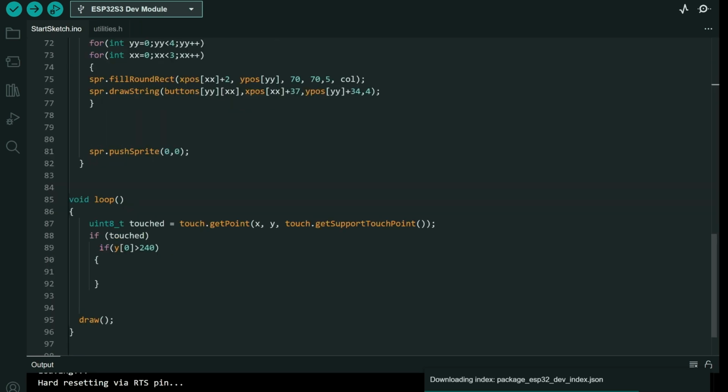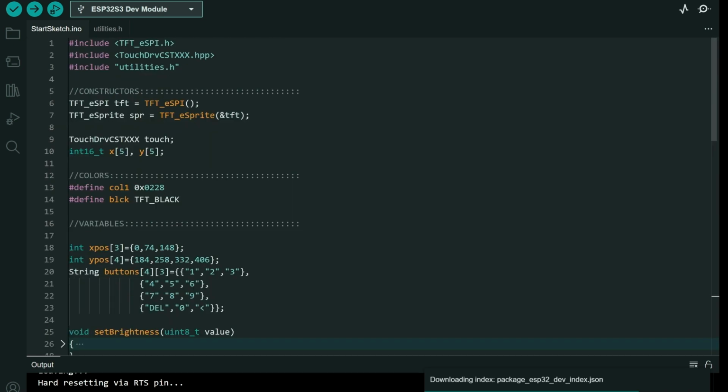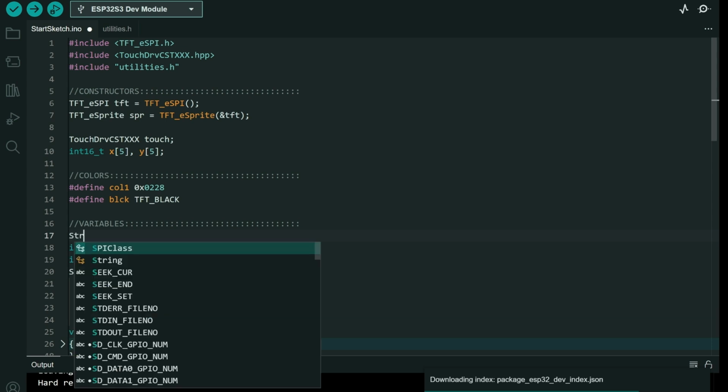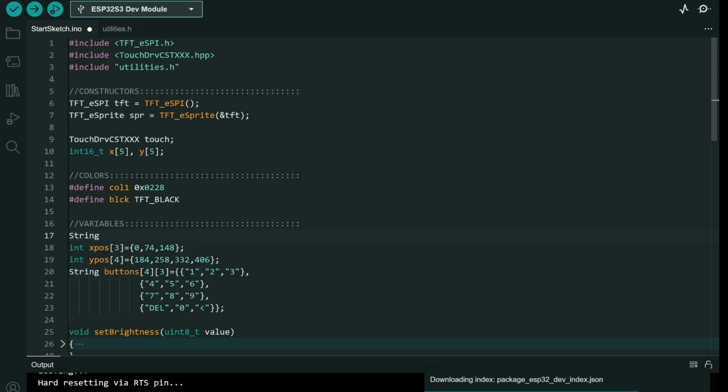Okay, now we need to deal with touch. We need to know when our button is pressed. I will add another variable which will be text. Or maybe better, "high".